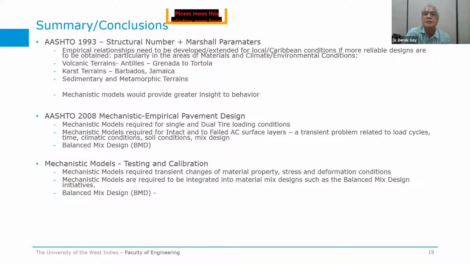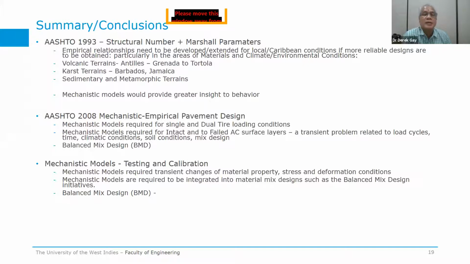Just stating that we need to have information on what I call the environmental conditions. In this neck of the woods, in this small territory we call the English-speaking Caribbean, we have volcanic terrains. Their rocks are hard, their formations could go from hard to swamps, but very, very hard aggregates. In fact, aggregates sometimes are so hard that you can't even crush them.